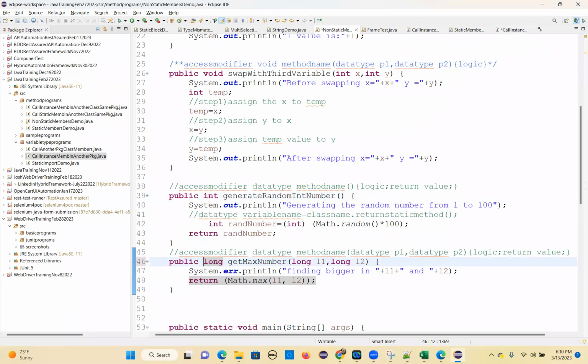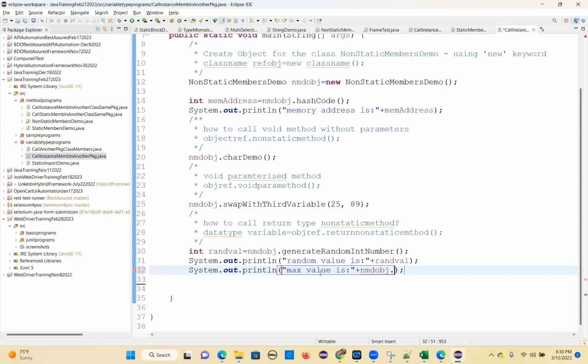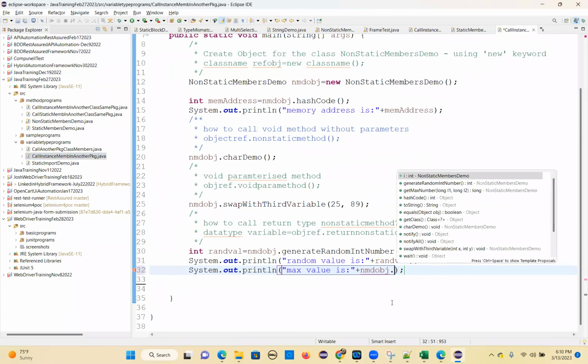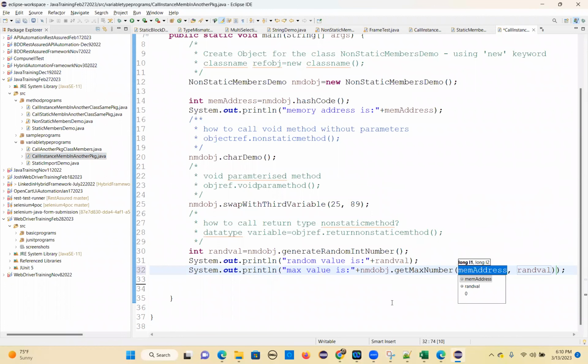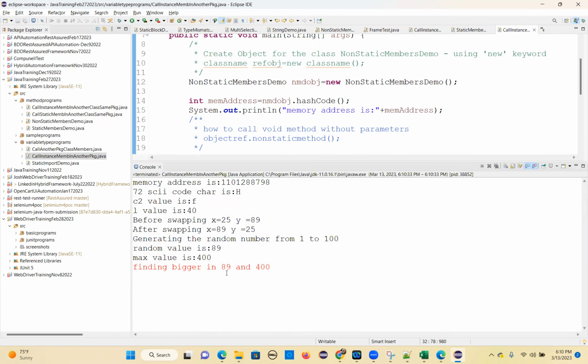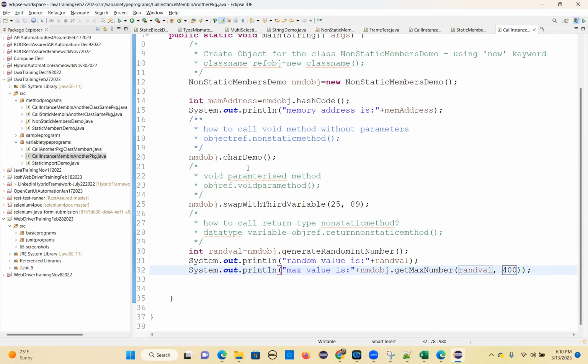Let's give public permission so that you can access that also. Okay, so the max value is 400.